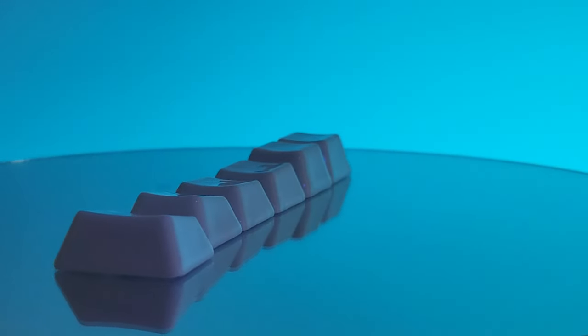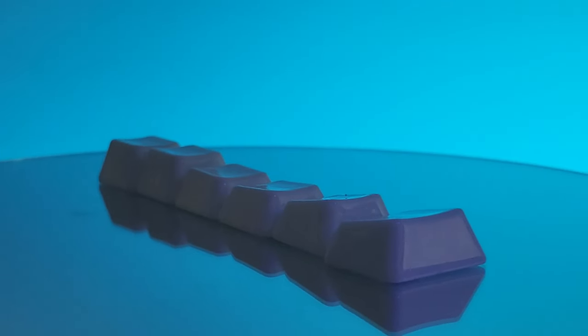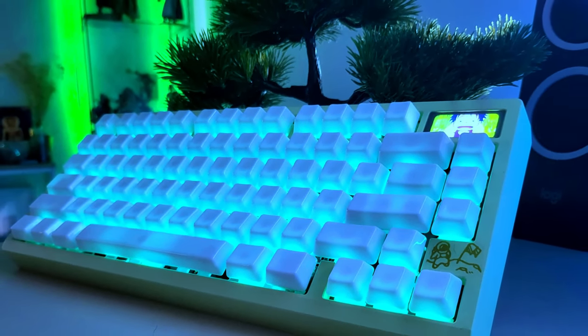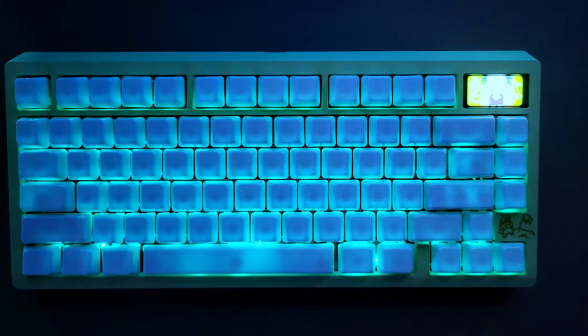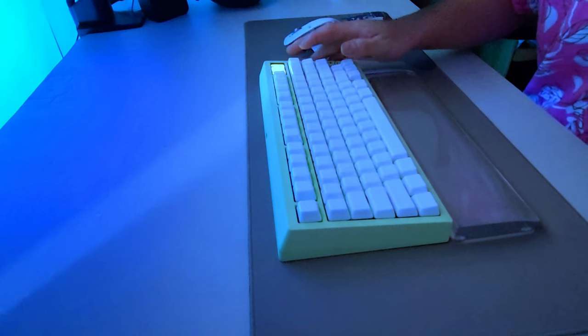Now comparing it to a PBT or an ABS keycap, they're significantly heavier. The alumina ceramics material offers greater light transmittance than any plastic, allowing a vibrant RGB illumination without compromising the typing feel. Now let's talk about the pricing.